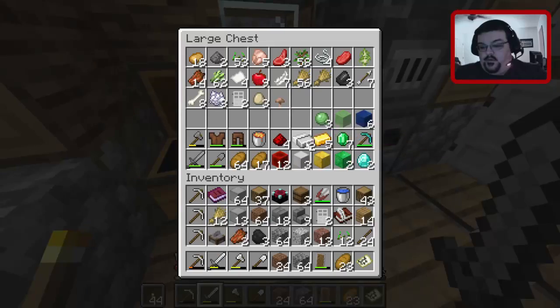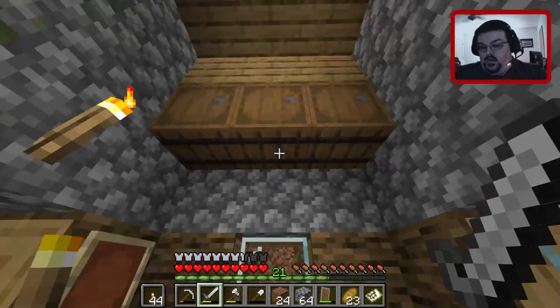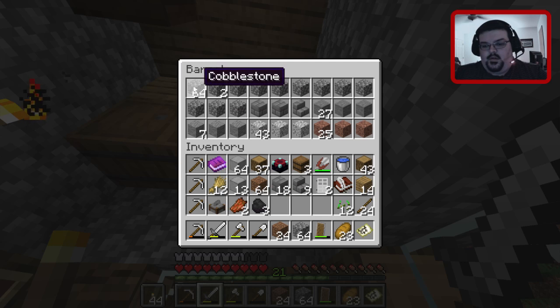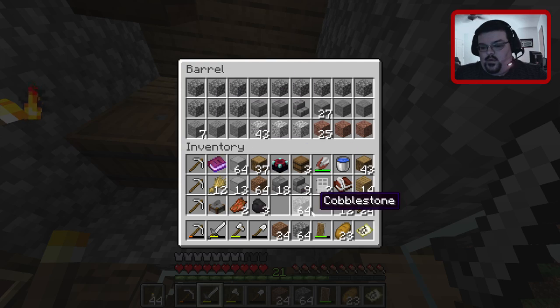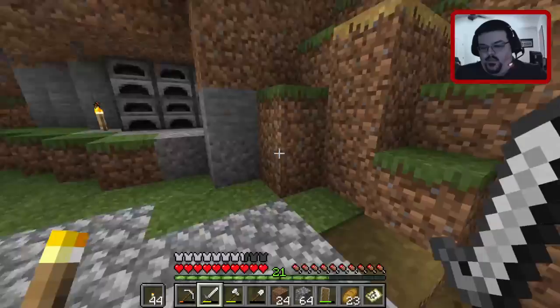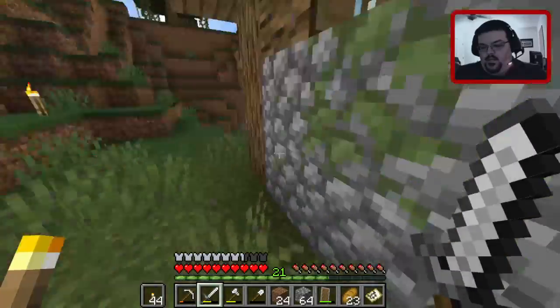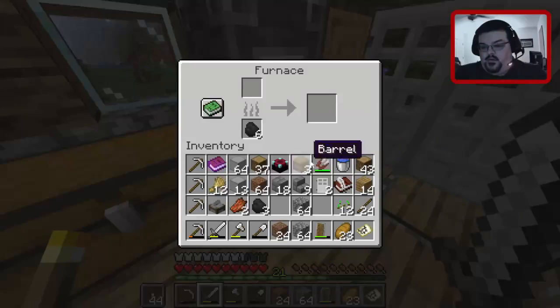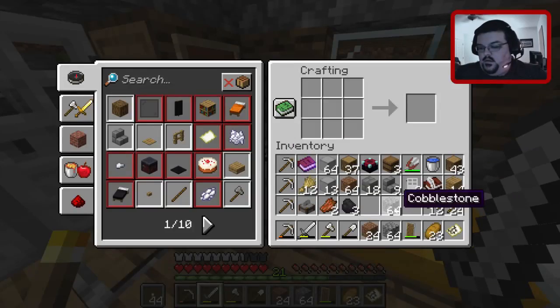Okay, first of all, empty out my inventory. That's what I meant to do. Diorite, granite, extra cobble. I don't need that right now. I know I'm going to have to come back for it later, but maybe I will just go ahead and smelt it. I have 3 coal. I could get some more. I might make an extra couple of furnaces, actually, just so I have an even amount.